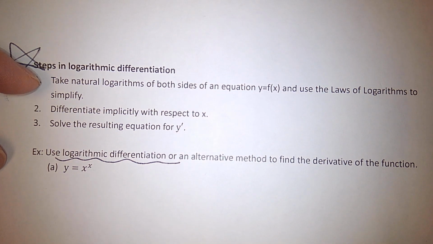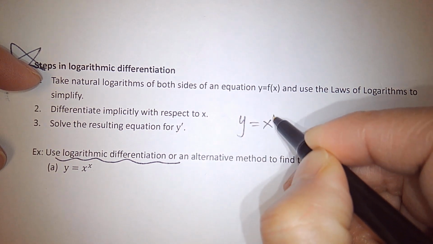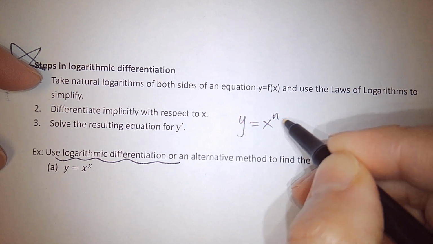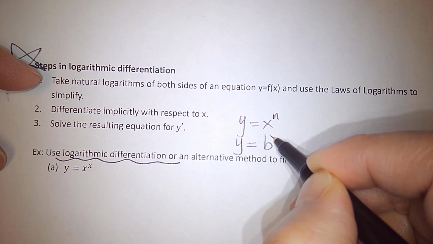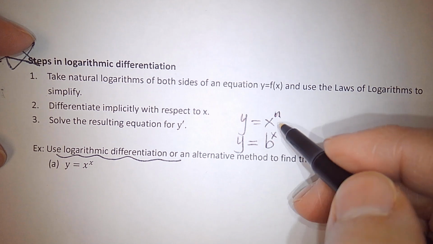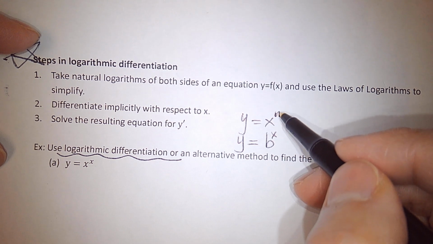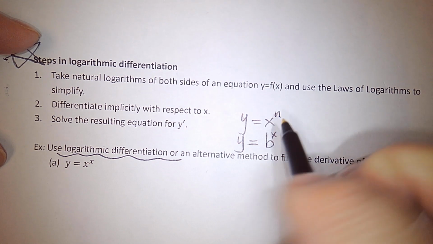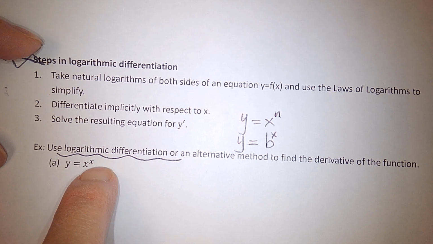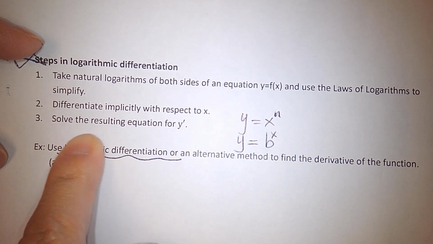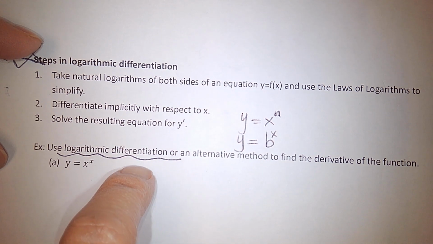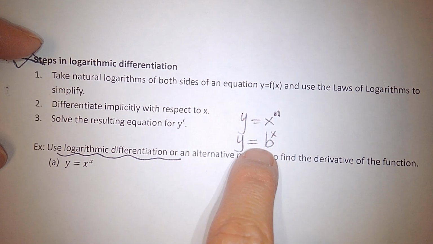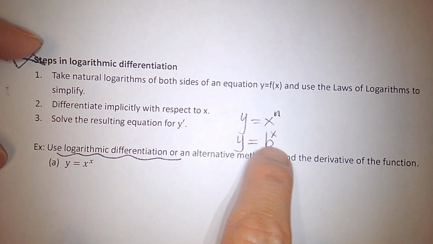No way, okay? For the power rule, you have to know what? x to the nth power, n is a constant. For an exponential function, we do what? A constant b to the x power, b is a constant. So there must be a constant for either the exponent or what? The base. But for this function, x to the x power, both the base and the exponent are variables. How can we find a derivative for this type of function? We have to use log differentiation. The power rule doesn't work. The exponential function rule doesn't work.